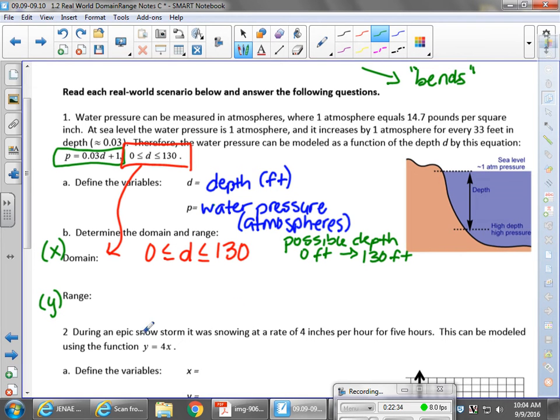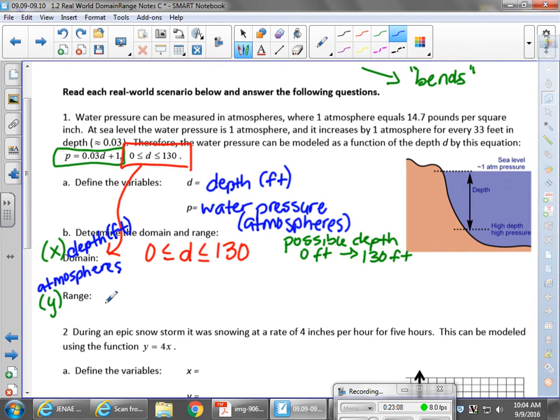Okay, back to the math. Now, I know my smallest depth, which is 0, you haven't gone anywhere, and 130 feet down. But now I need the range. So while we contemplate this, let's add a little note. Domain was about depth in feet. It's always good to label this. And range was, what's range represent here? Good, measured in. Good. So label it. I label, you label. This is a good strategy to remember exactly what we're talking about.